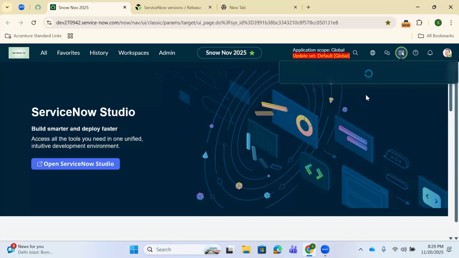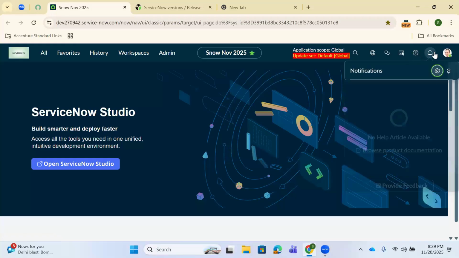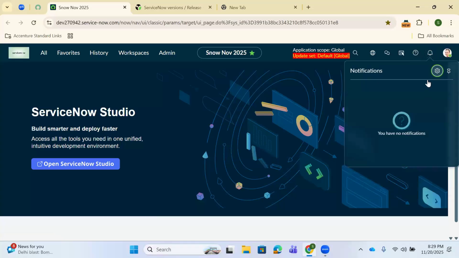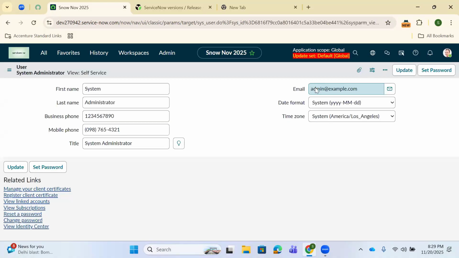Those dashboards and all will be here. Coming to help center, as I mentioned, the product documentation. You can also browse it from here and understand most of the topics of ServiceNow. Coming to notifications, let's say if you are handling a team, you would be either approving or rejecting multiple requests of your team. So all those notifications can be managed from here. And whenever you create a new demo account, it comes up with the system admin details, but you have all the authority to modify or customize it.